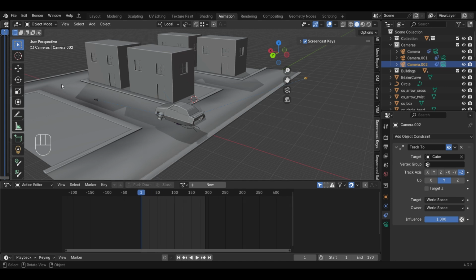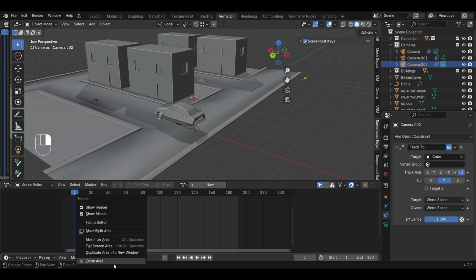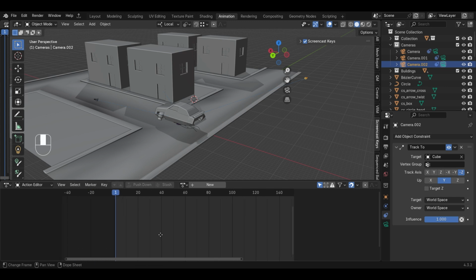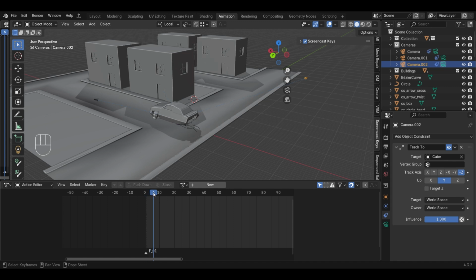So now how do we get this guy to be active for the duration we need him to be active, this other one to be active for the next duration, and this one? That is possible by using what we call markers. I'm going to delete this, please. Okay, so markers, what are markers? You can see the name here, markers. The way you set a marker for your timeline is by pressing M. It's like marking, I want this camera to be active here. Once you press M while your mouse is on your view timeline, it's going to create this new marker.